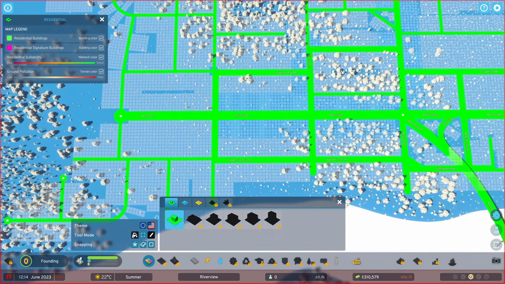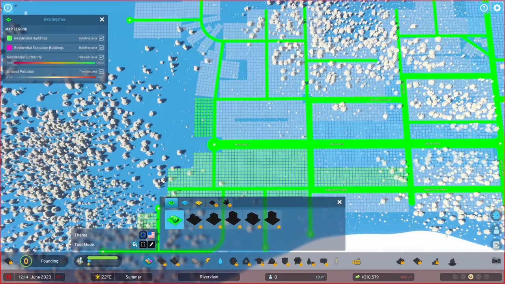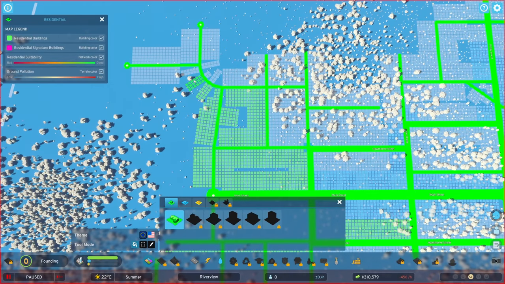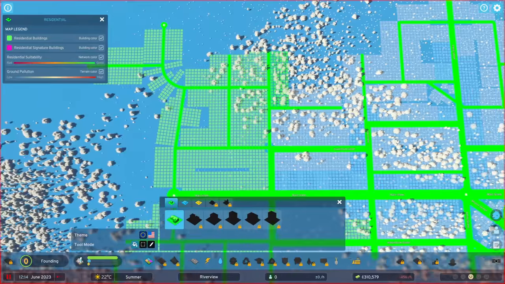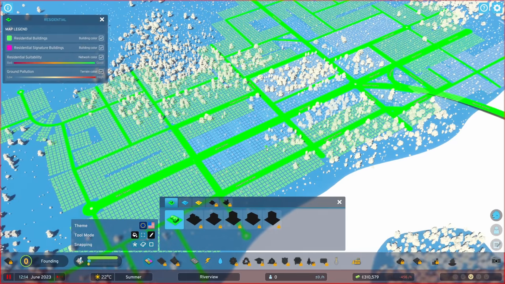Let's just zone the low density residential, and then I'll show you guys another thing that I like to do. Just gonna zone the whole thing up. Give me a second. So we've now zoned the whole thing up, but there are two small things, or actually three small things, that I like to do before I run the simulation and let the game start.